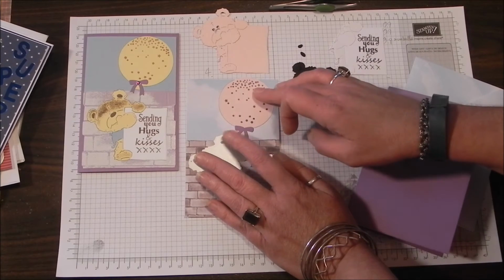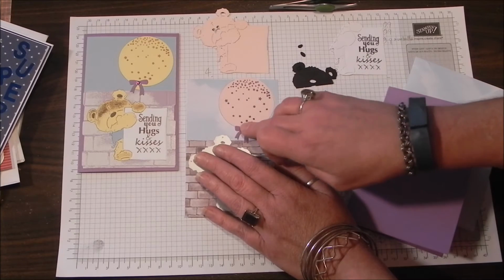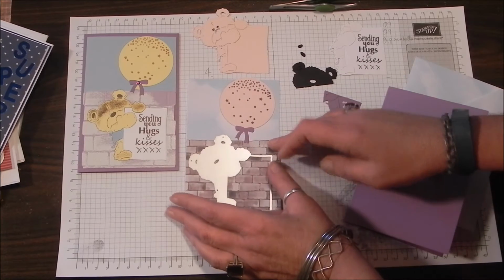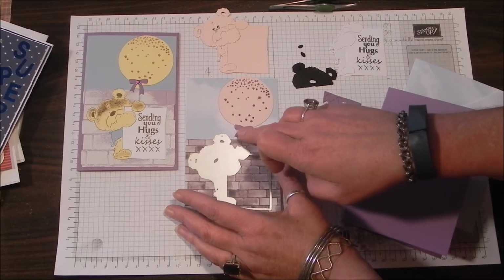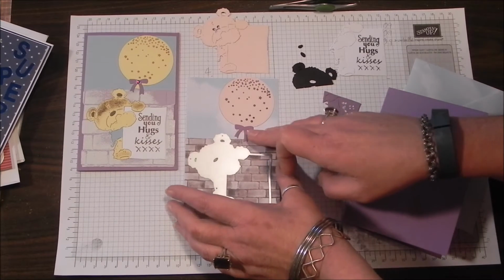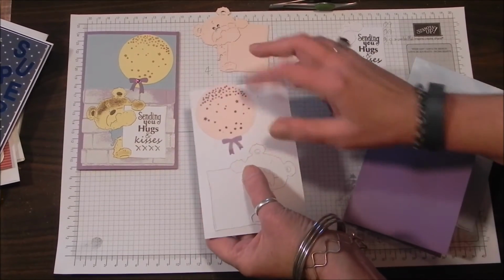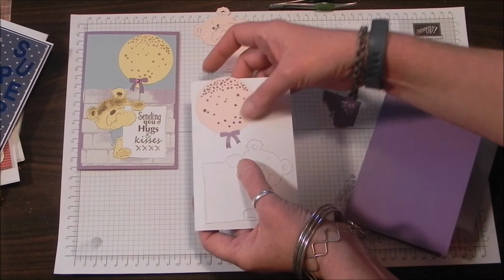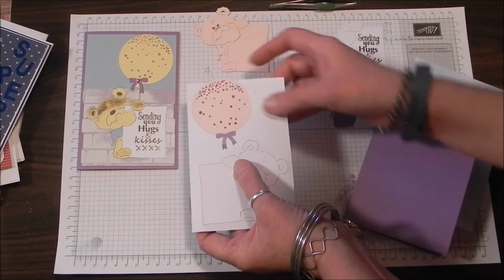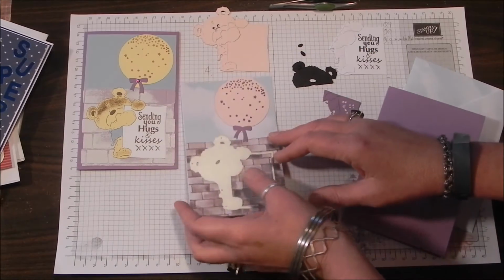So cut out my balloon using a balloon framelit. Filled in this pink balloon, then cut out the bow on top and filled that in. Now I got little niblets in here, so you want to be careful of not throwing away any of your little cutout pieces. And then I went ahead and taped it. And all this is I tested my ink. I use water-based inks, and sometimes when you stamp on colored paper, it's not quite the color you wanted, but that turned out fine. So use the back for testing.